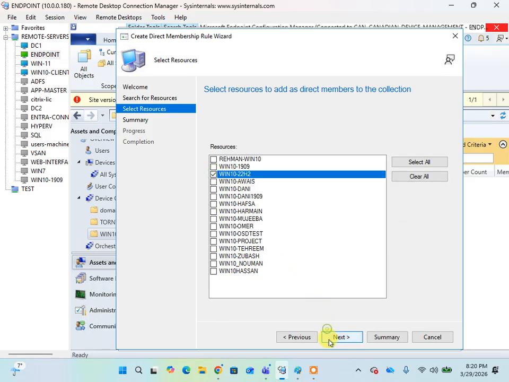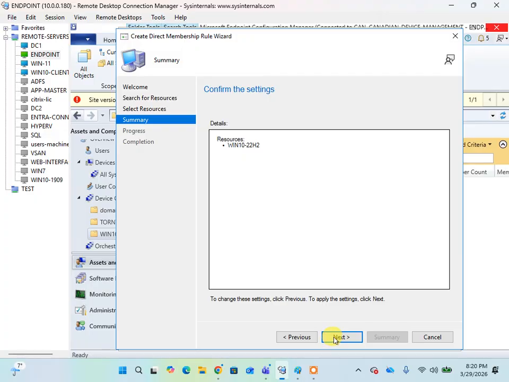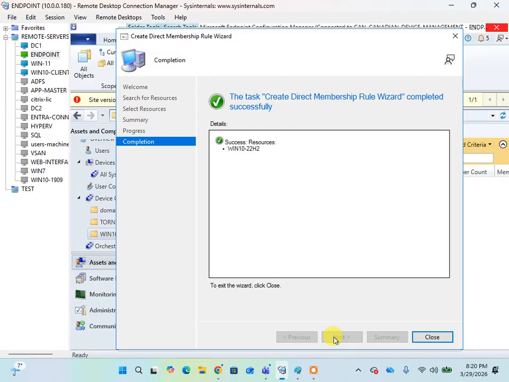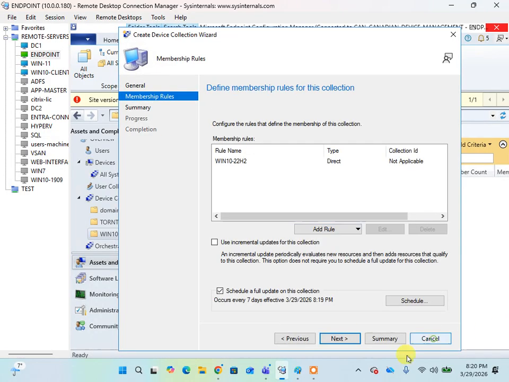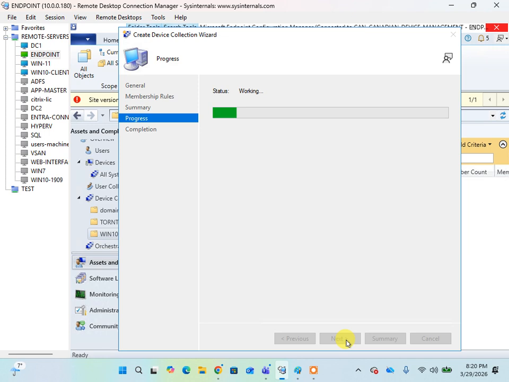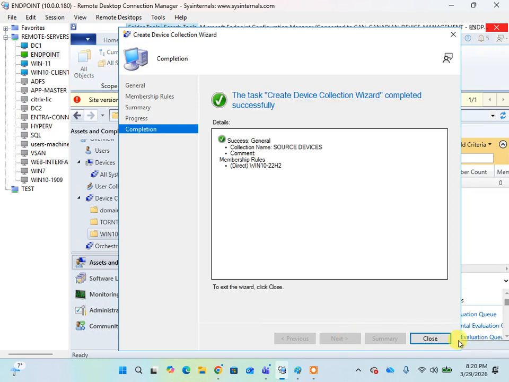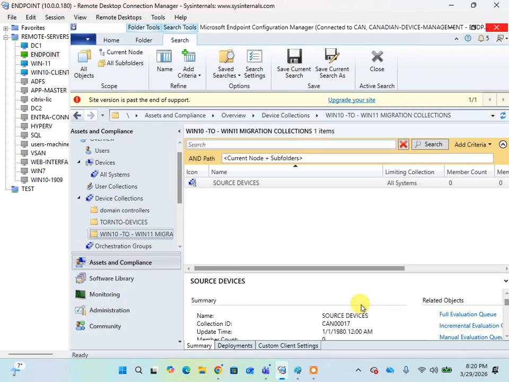Make sense? So that device only I want, because I only want one device, right? I want to add it into this collection, and thank you very much. And just schedule, don't worry about it, because we are doing a lab, all right? So this collection related stuff, you know that I have told you.